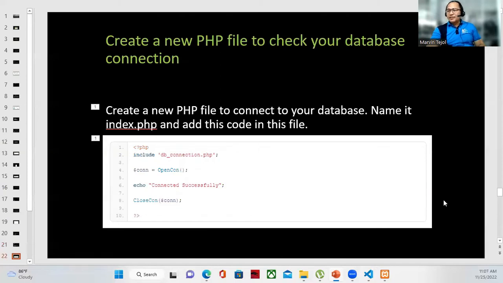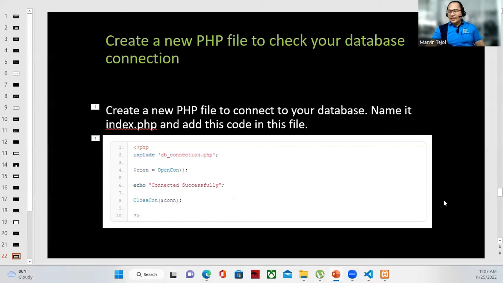Here, no? We are going to create the connections, on how you are going to check if the connection is successful or not. So of course you're going to create a new PHP file to connect your database. So name it index.php and add this code in this file, no?